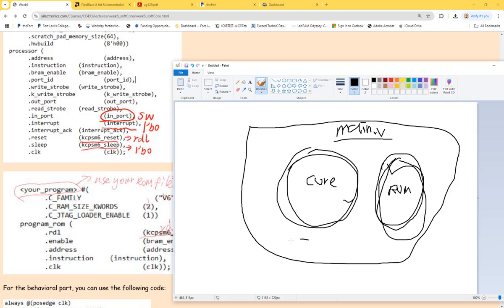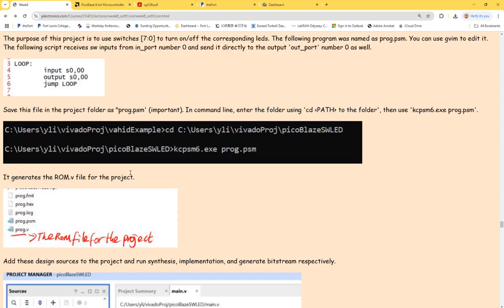Okay, and then you need a bunch of other Verilog code to make the connections, right? Like the wire connections and whatever, sending things to the LEDs and receiving things from the switches. So you can use the resources from the Basys board to do some verification or testing. So that's the structure of the design. Okay, and keep moving forward.